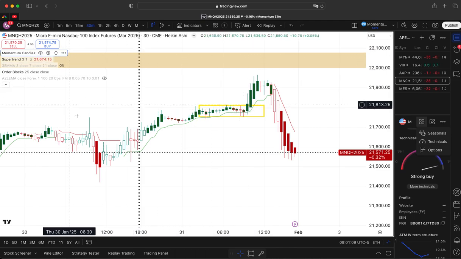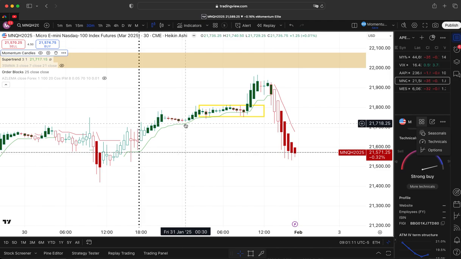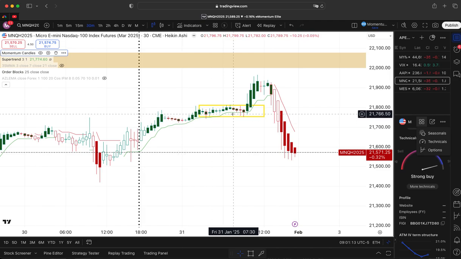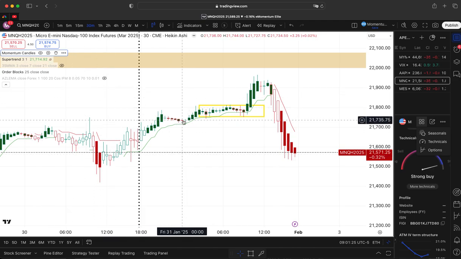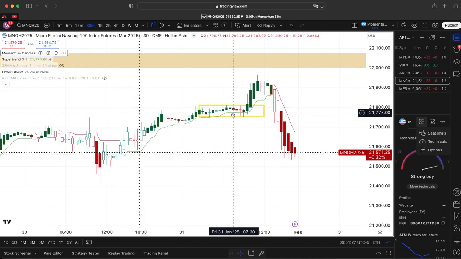Momentum candles in your trend, or in the search of your trend, or in chop will show you signs too. When they're white, no momentum. That's either a scalp play or don't play at all. When there's color, but it's sideways, that's the box out the chop method. You're looking for it to hit a high, hit a low, hit a high, hit a low, and then break out upside or break out downside.